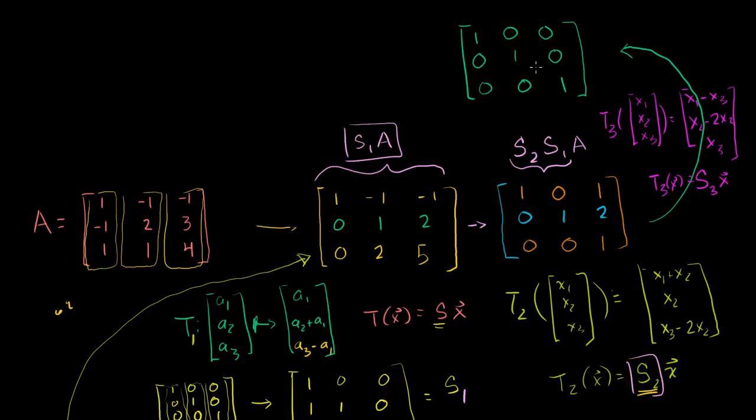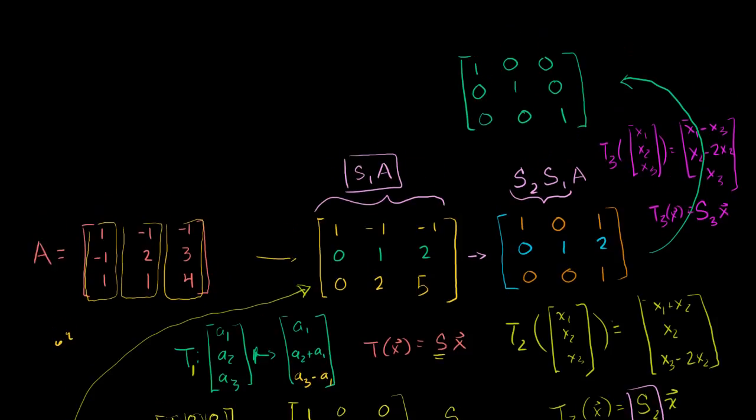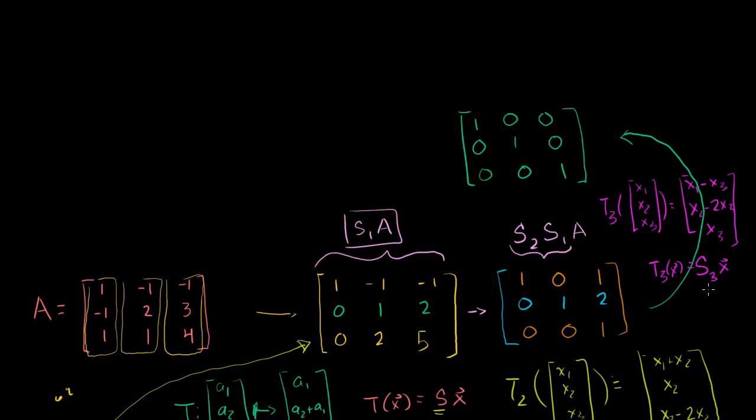So this transformation, when you multiply it to each of these columns, is equivalent to multiplying this guy times this transformation matrix, which we haven't found yet. But we can write it. So this is going to be equal to S3 times this matrix right here, which is S2, S1, A. And what do we have here? We got the identity matrix. We put it in reduced row echelon form. We got the identity matrix.